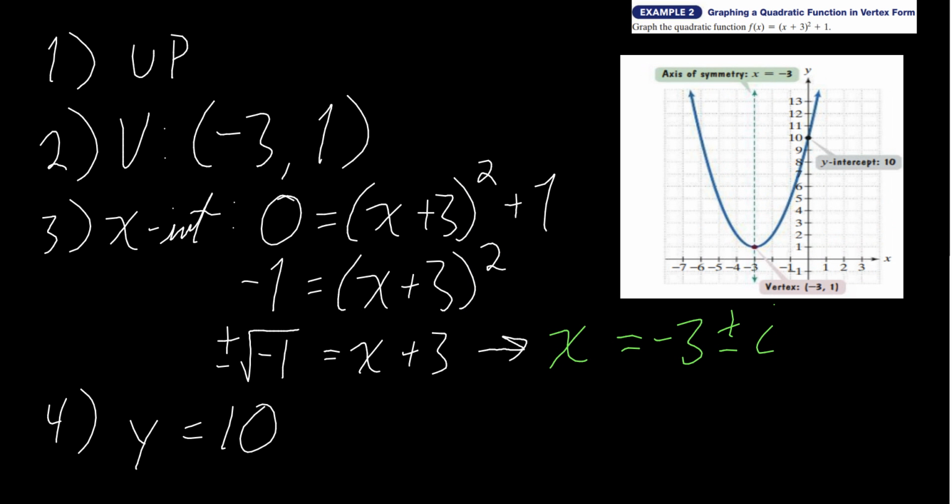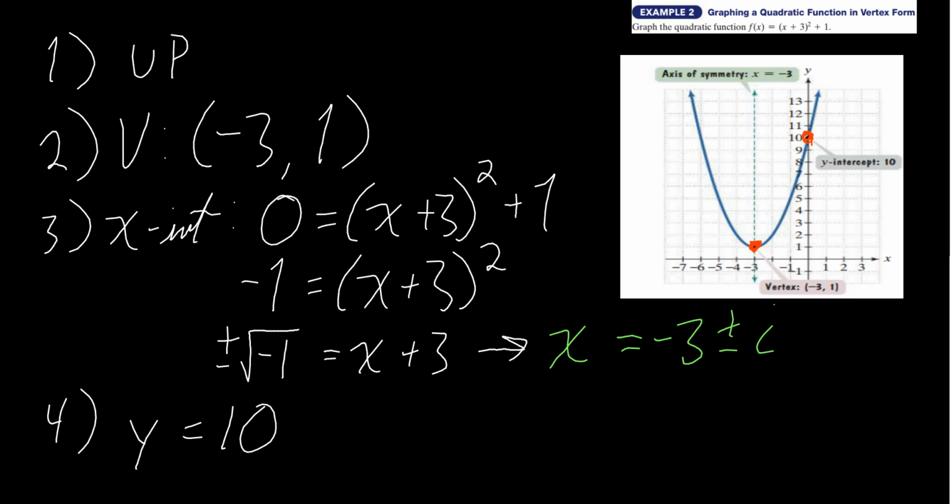Alrighty. So starting with the vertex, it's at -3, +1. You go left 3, up 1. We have that point right there. The x-intercepts, again, we don't have x-intercepts, right? We will not cross the x-axis at any point because we have imaginary numbers, and of course that's reflected on the graph. Since this is a parabola opening upward, notice how we don't cross the x-axis here. So that makes sense now, doesn't it? And then y equals 10 is my y-intercept, which we plot here.